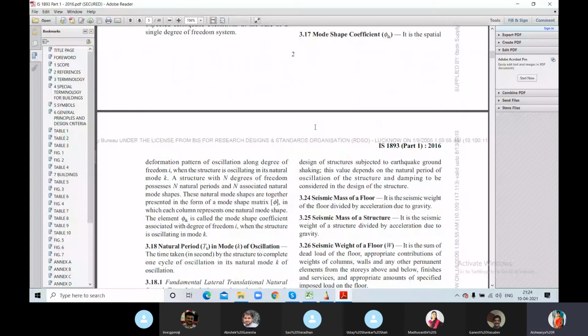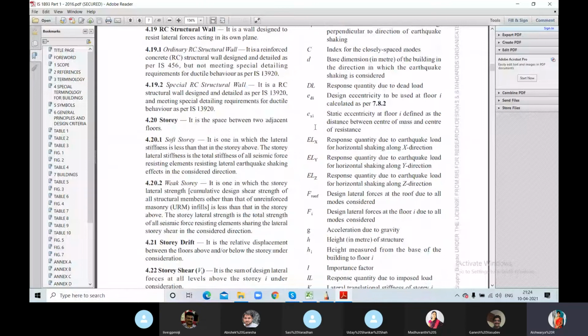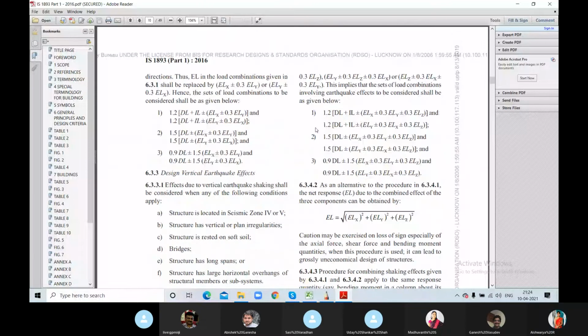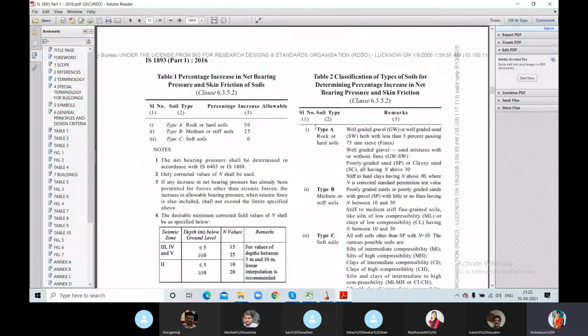Each zone, and according to the zone, we'll have to take the values. Like this, you can see there are different seismic zones and different types of soil. For different types of soils and different types of zone, what values to be considered for pressure calculation, and how to calculate for irregular buildings, because regular buildings are completely different, what if the building shape is completely different.